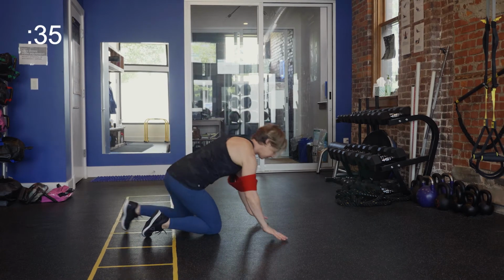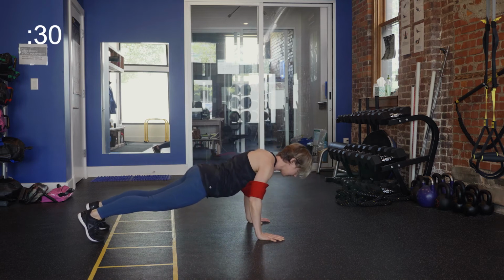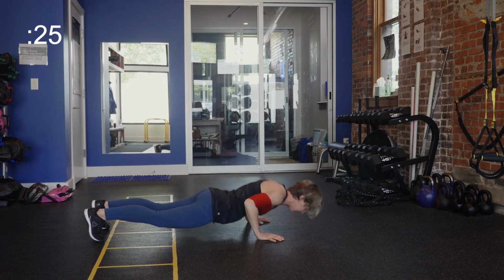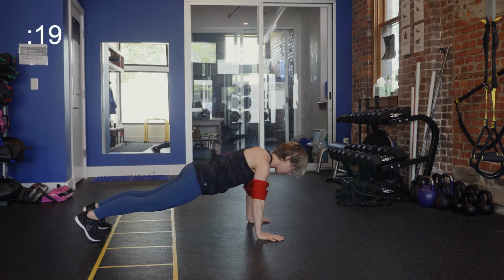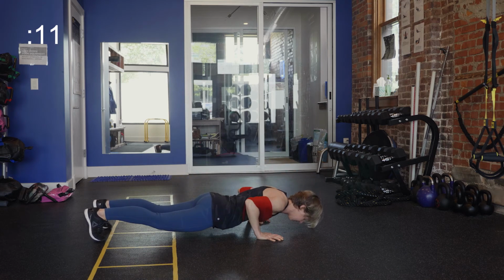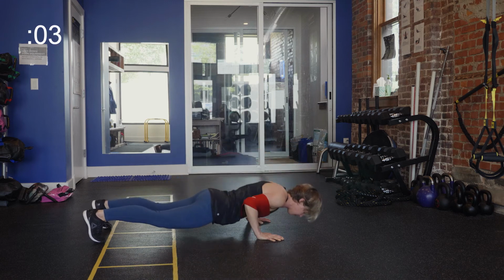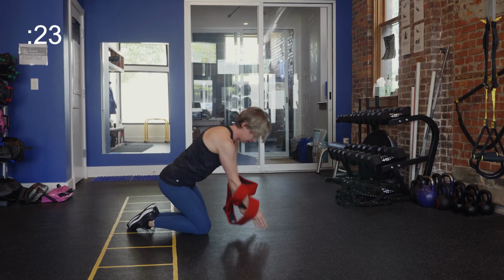Woo! All right, grab the ground, find your plank. As you can see, my elbows are not flaring out wide like a chicken wing. If you looked at me from the top, I would be more of an arrow shape with my elbows. That's what we want. Better for the shoulders. Better all around. Oh, I'm starting to fade. Come on, Robin. You can do it. Oh, yes.